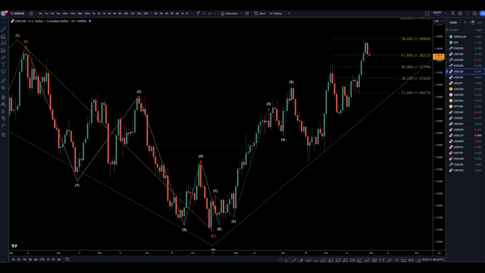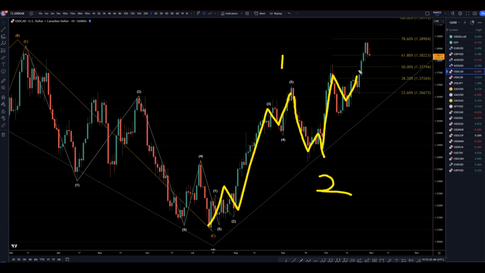Going down to the daily is where you can start to make out these trends. 1, 2, 3, 4, 5 should be a 1. ABC down looks like it should be a 2. If this really is a wave 3, then it is honestly way too small to be the complete wave 3, which means it probably is going to continue to make higher highs, higher lows to complete that wave 3 pattern, like I was showing on the higher time frames.